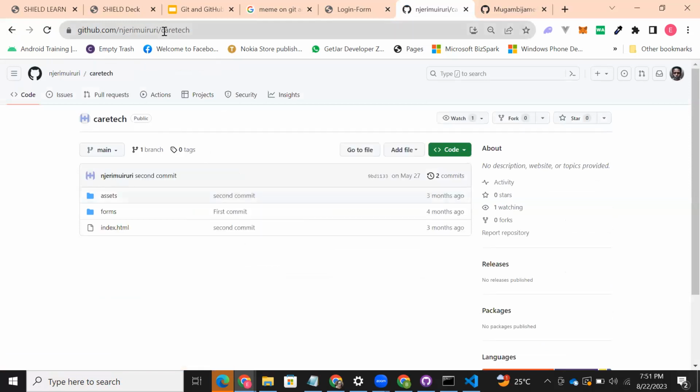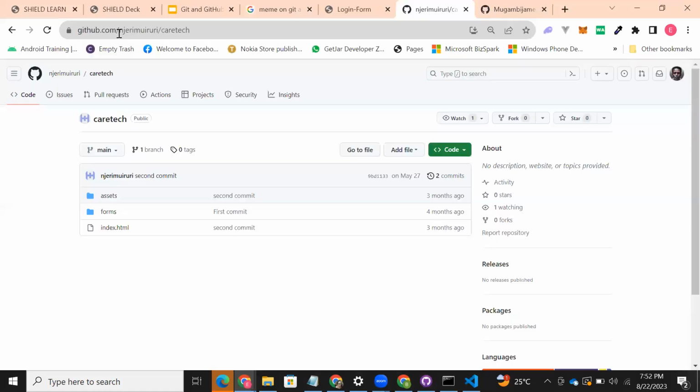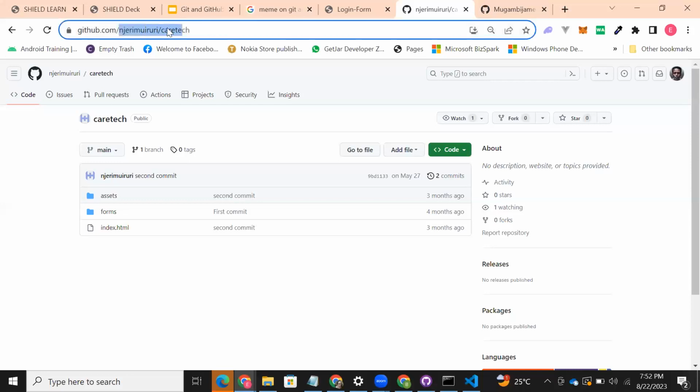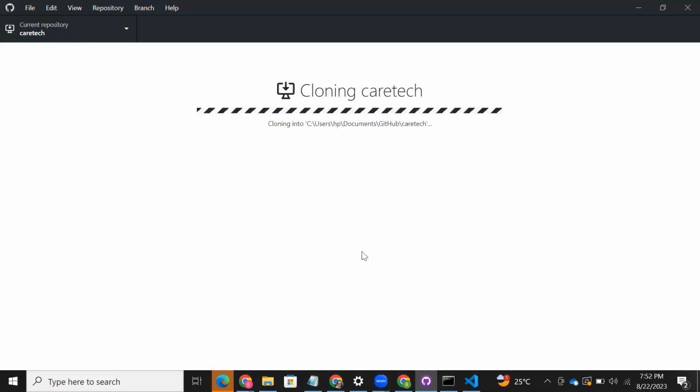So it asks us to clone using URL or username/repository. So I think I can use your username and the repository. So Njeri Muiruri, which is your username, and then the repository, which is Cartech. Let's paste it there. Then it'll go to this local path. So yeah, I'll just clone this.